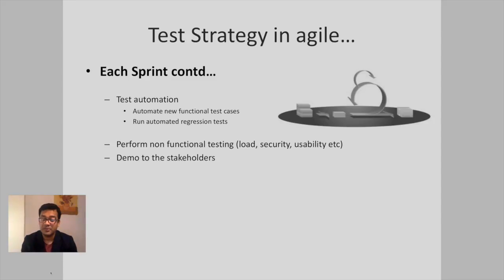Automate new feature and test cases, run automated test cases, and then perform non-functional testing. That's also a very important part to do: load testing, security testing, usability testing, and any kind of non-functional testing. Demo to the stakeholders, which can be anybody from the project management team as well as the user team. So a working model with all kinds of testing done, with the outputs, and we'll share different kinds of metrics which will be shown to our management or to the users. I'll talk about it in my upcoming slides.